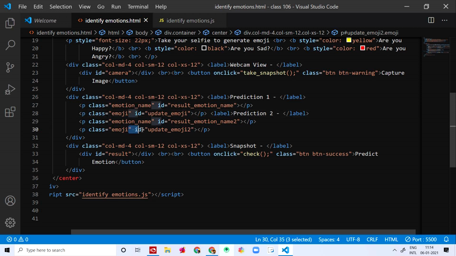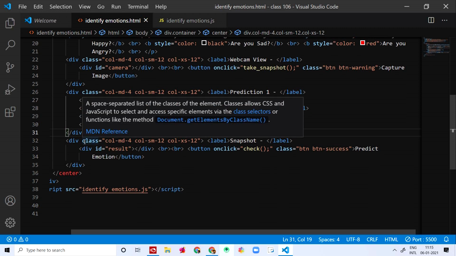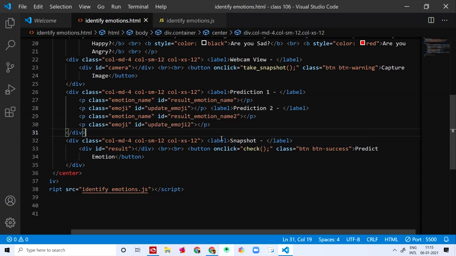And then I've created a P again with an ID, and this is going to be for updating the emoji. You can be happy, sad, angry, and so on. And then I've created a class, and that's going to be a snapshot. I have labeled it as snapshot.